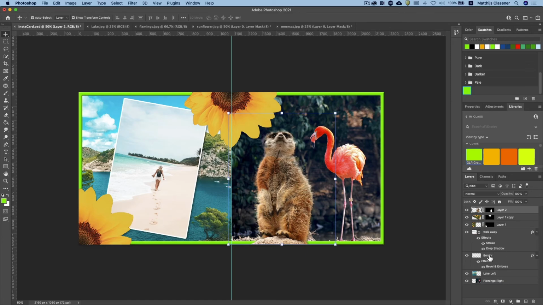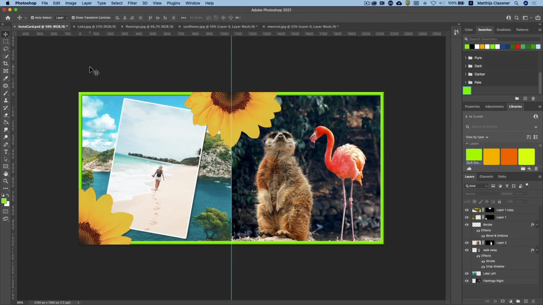So let's reorder the layers over here a bit more. So let's leave the border behind the sunflowers, but the meerkat needs to be over here. And now we're almost done with our Instagram carousel image. The final step is adding in the stamp and the logo to make it look good.